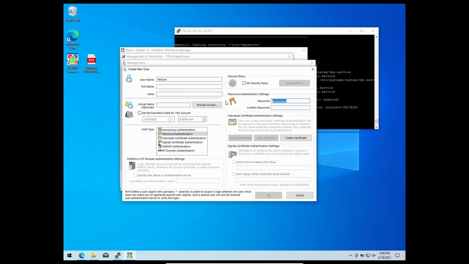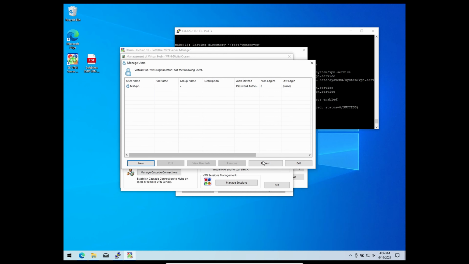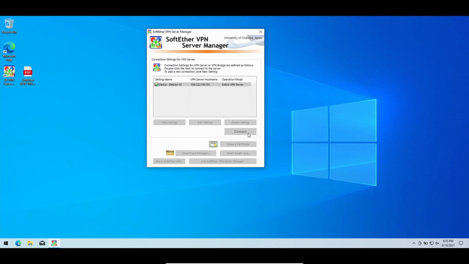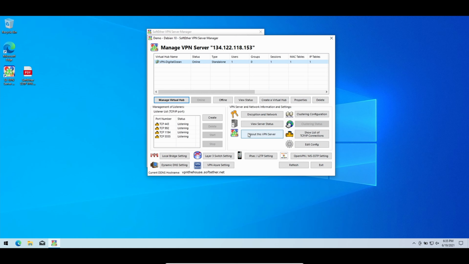Okay, password, close, exit, refresh, and exit.